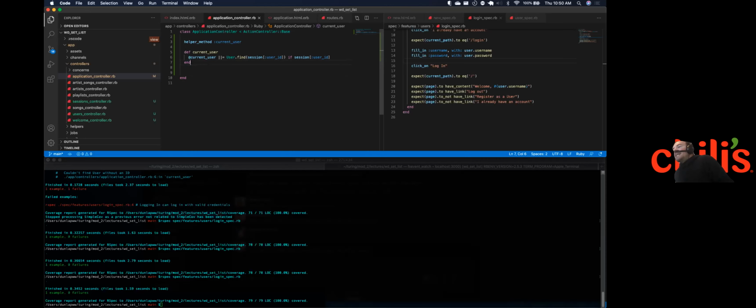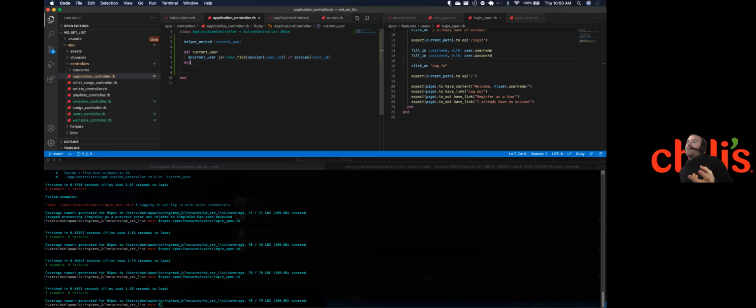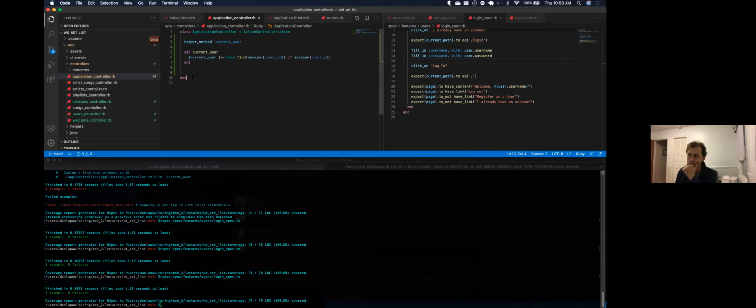And I can do that now outside of this method anywhere I need to do that. And that's really the benefit, because if you simply make the session user ID nil, that's not actually going to update this method, right? Because the memoization just checks for the instance variable and then says, oh yeah, the instance variable is here.